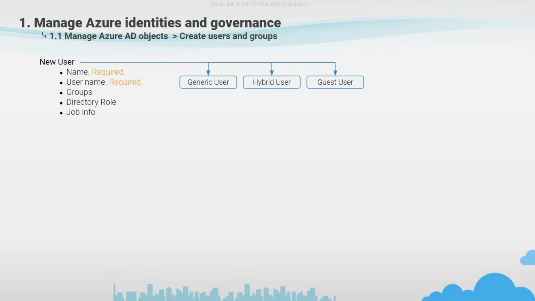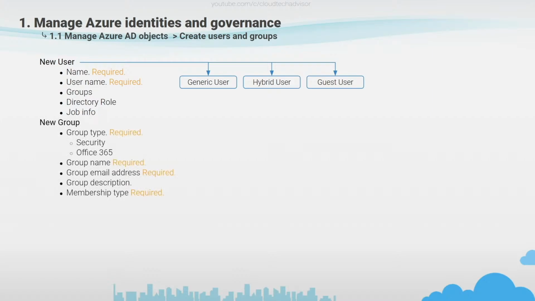And if the customer deletes the user account, it will be deleted from your directory as well. When you create new users, usually you need to add them to a security group to propagate permission for a specific resource. Azure AD allows you to define two different types of groups. The first one is security groups. These are the most common and are used to manage member and computer access to shared resources for a group of users. For example, you can create a security group for a specific security policy.